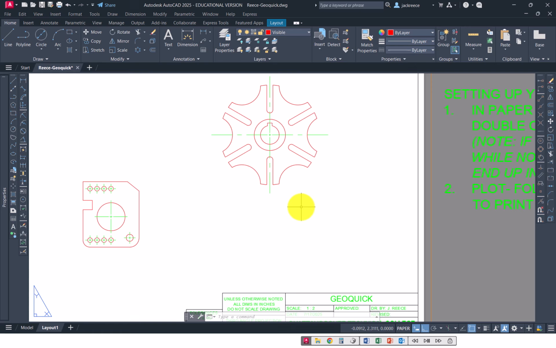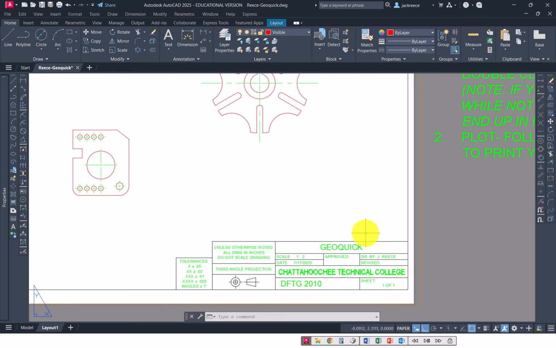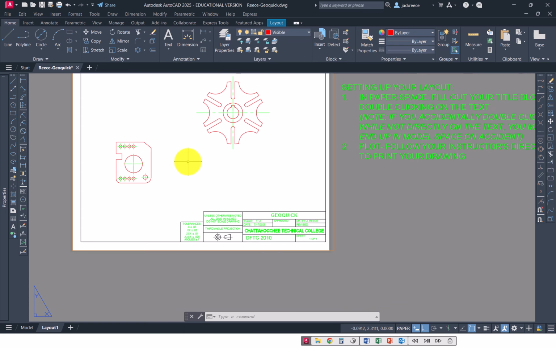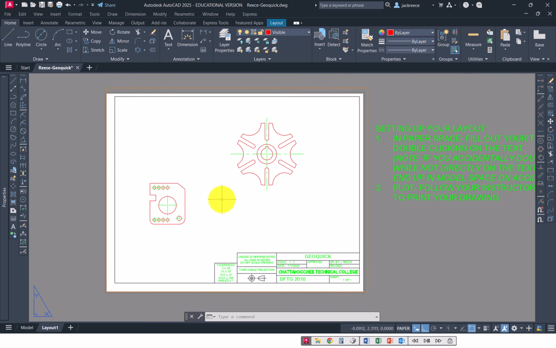Okay, so this is how your drawing should look. We'll just go with the center lines the way they are. Fill in your title block. Make sure you've saved your file with your last name in it, and that's what you're going to submit in Blackboard. And if you've got problems or questions, you're going to have to reach out to the instructors or the lab tutors to come in and get some help from them. Okay.